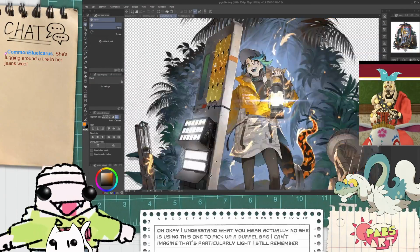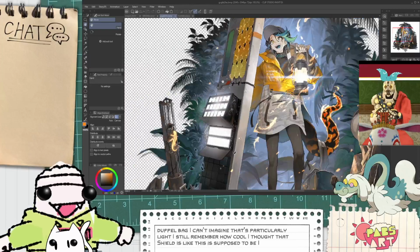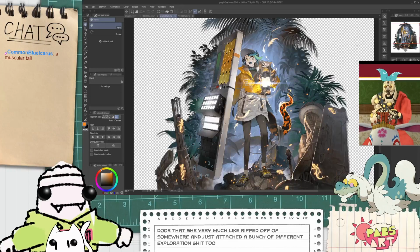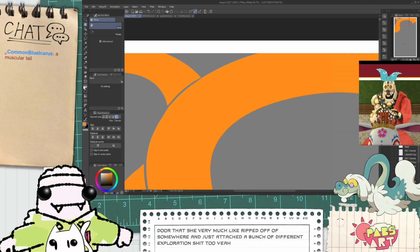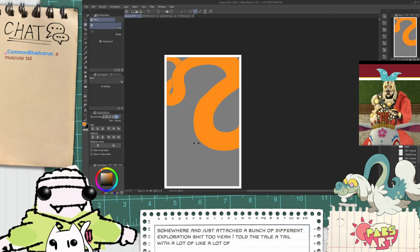God, I still remember how cool I thought Asbestos's shield is. This is supposed to be, I feel like, a door that she very much ripped off of somewhere and just attached a bunch of different exploration shit to. Yeah. A toned tail. A tail with a lot of red muscle.